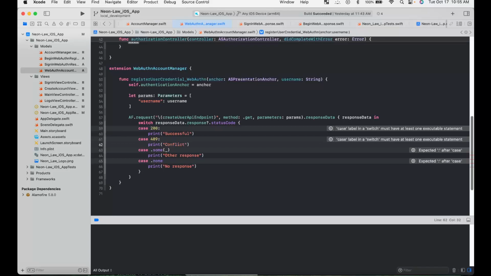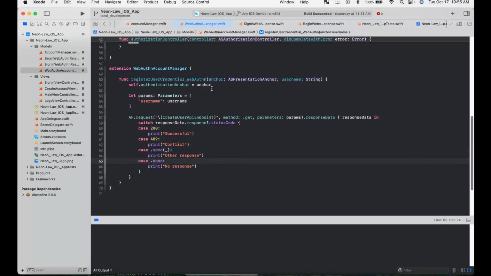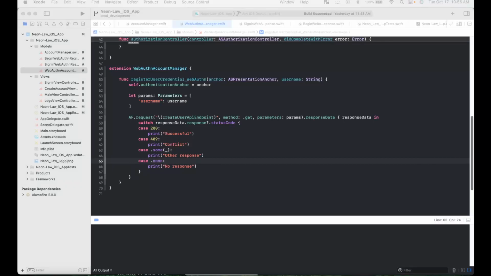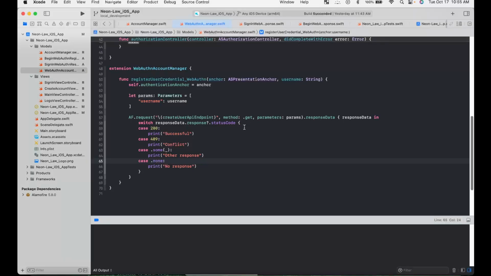Hopefully the error goes away. Yeah, perfect. And semicolon here. All right, perfect. Okay, so next, let's add our URL request, in our case 200, where we will handle the next API get request on the make credential.